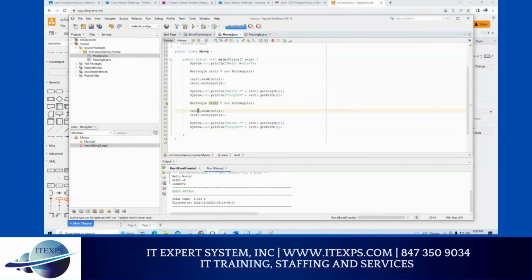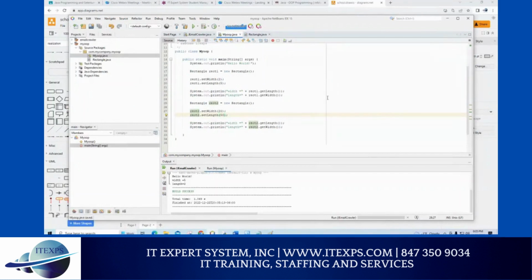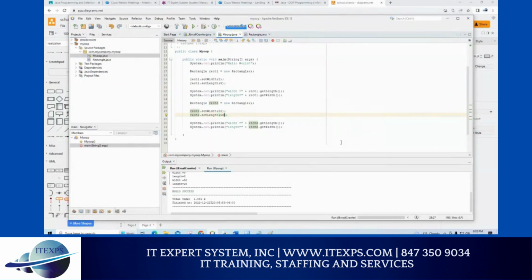Because that's the second instance, and now you define different values. It doesn't take long. You can see I highlighted that, so I know that I'm using only the second instance. There is no error. Save it and run it, right click and run it.